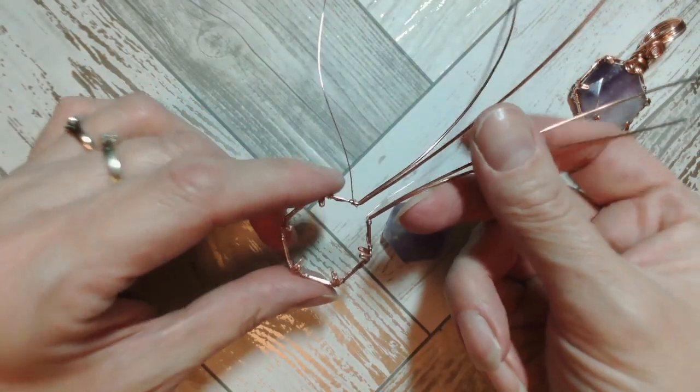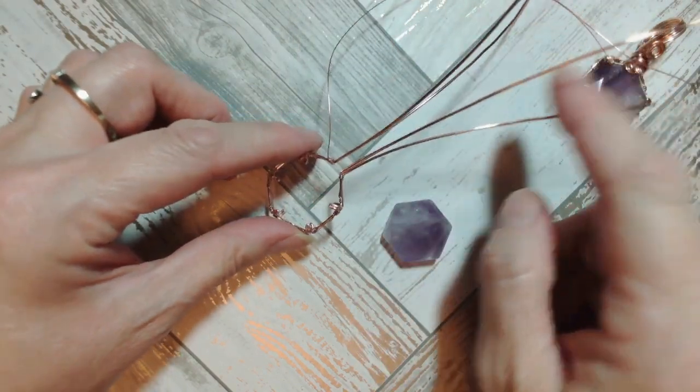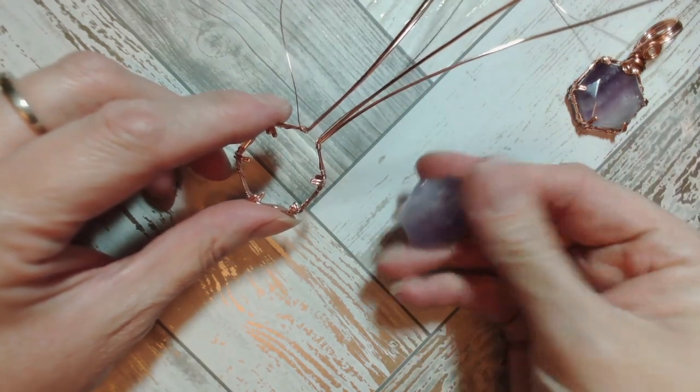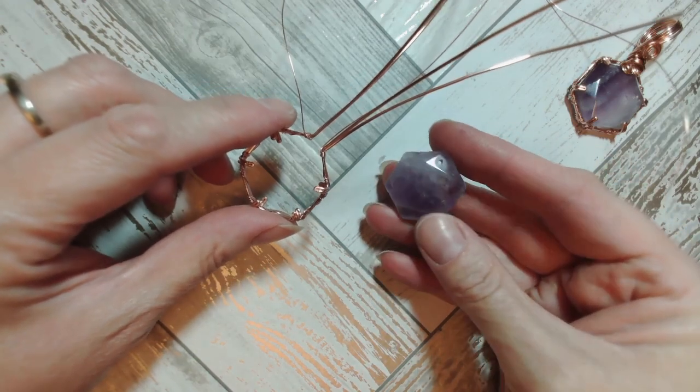So I've woven my 2 halves together of those prong set hexagonal shaped wires. And I've splayed out those 4 wires coming up at the top, which we're going to use for the easiest ever lazy bail. Now it does pay to polish the fingerprints off your gemstone before you insert it into the housing.